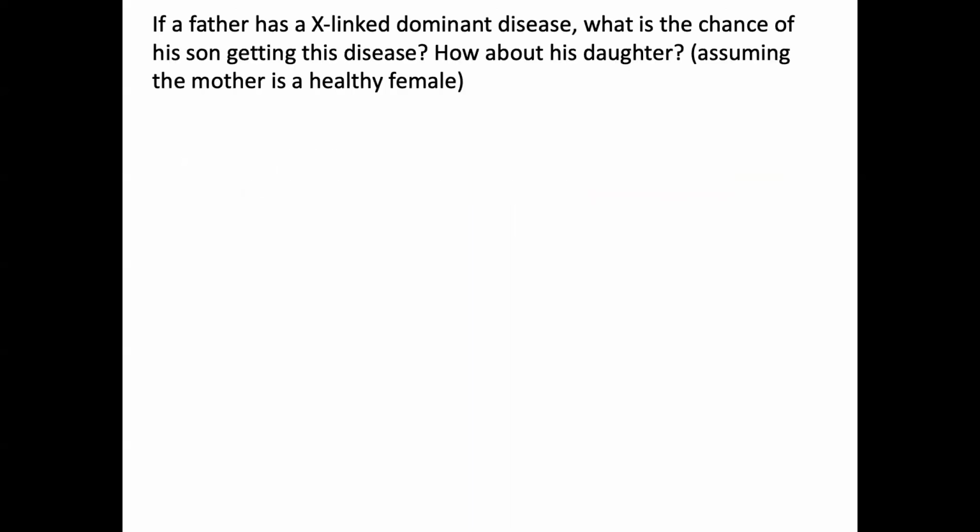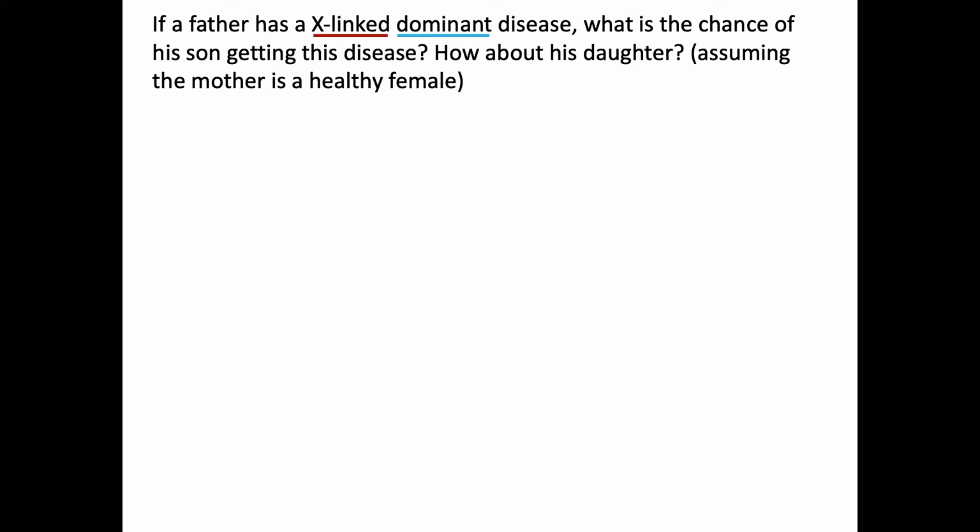Then how about this one? If a father has an X-linked dominant disease, what is the chance of his son getting this disease? How about his daughter? Assuming the mother is a healthy female, you can pause here and think. I want you to practice this first, okay? When you have an answer, then continue.